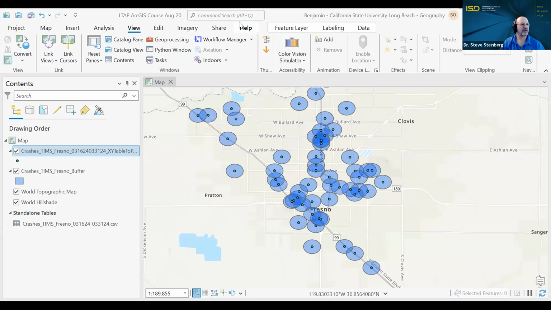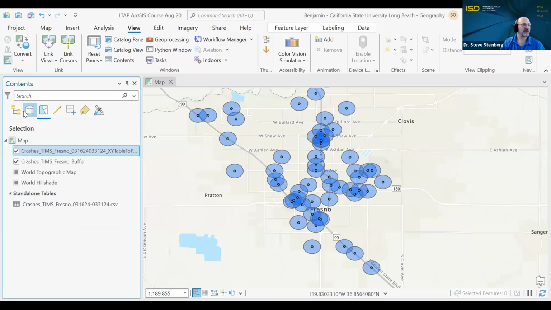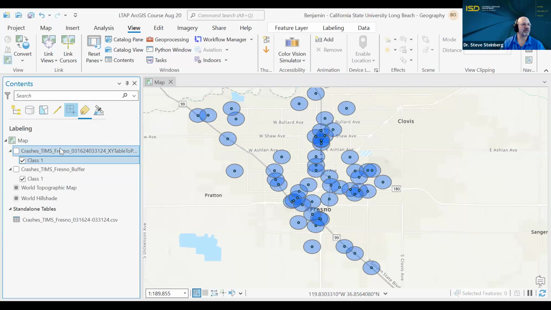I think it's maybe the label. I forget which one of those icons it is. I think it's the third one from the left. Maybe. Yeah. So, yeah, that one, I think. Maybe it's the label. Okay, there we go. So yeah, if you just click on, say, class 1, slowly, and then you can rename it right there.